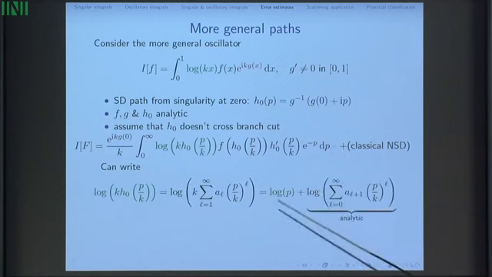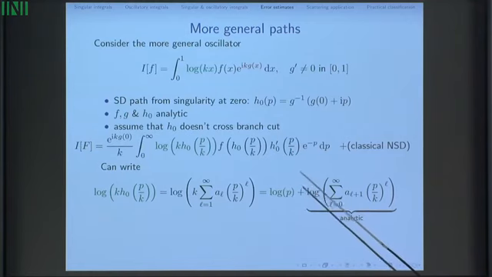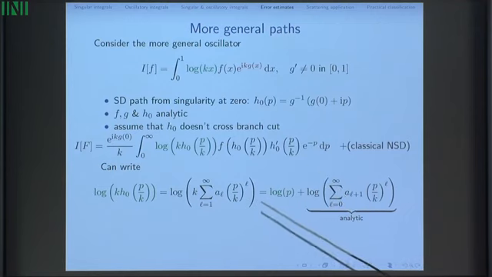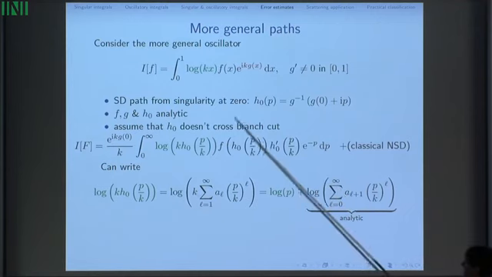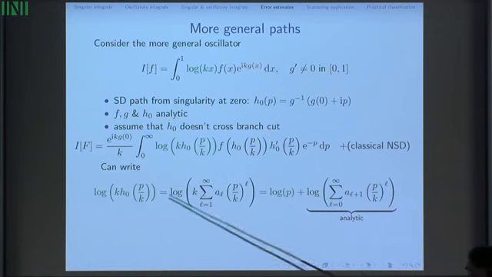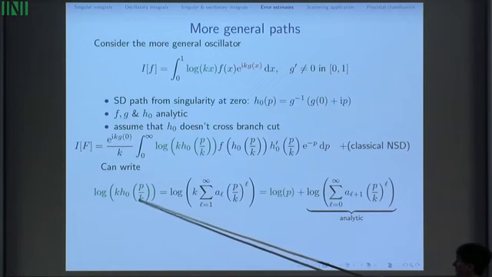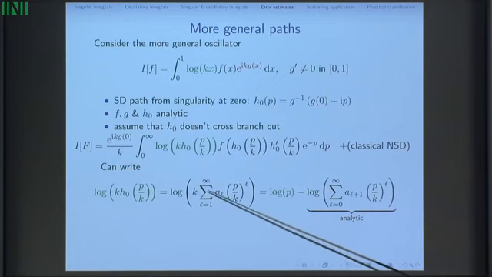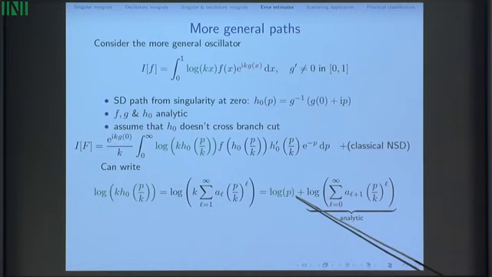Okay. So the main idea, what I'm trying to do here is effectively just show that a very similar approach will work in this case, assuming that we have an explicit formula for the steepest descent path. And why is this? Well, it's because as long as the steepest descent path is analytic in terms of p, we can just rewrite log of k multiplied by the steepest descent path like this, which effectively just boils down to log of p, which we know will be singular at 0, plus something which is analytic.